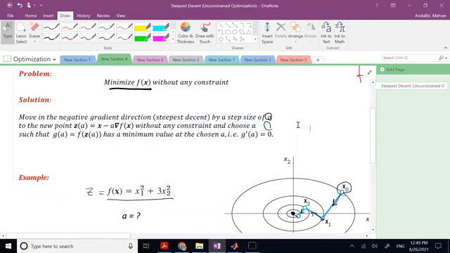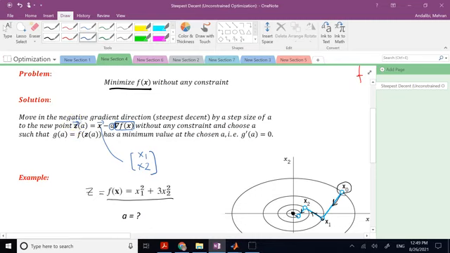So if my current point is vector x, here you see I use bold font. This vector x, in this example, includes x1 and x2. What I do from my current point is move an amount of step size in the negative gradient direction, and that gives me the new point z. So z here is like the new x.